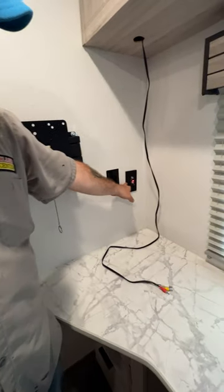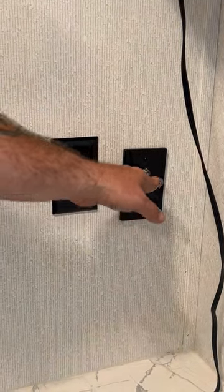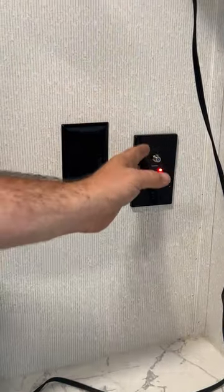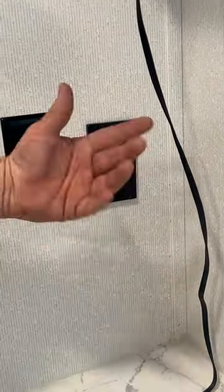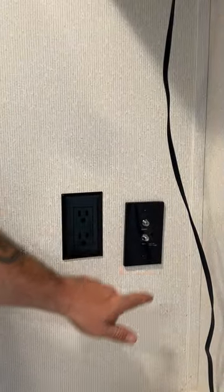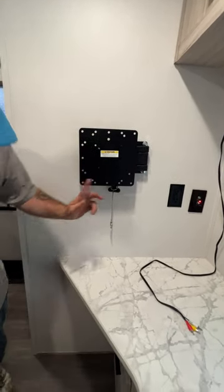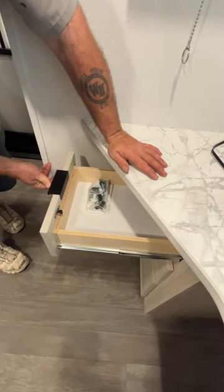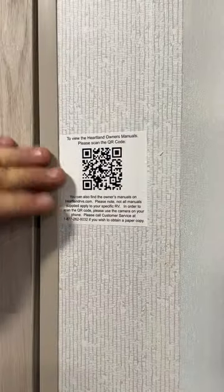Down here is where your TV antenna booster is. Right now it's in the on position because the radio antenna is tied into it for good signal strength. But if you're trying to scan for campground cable, you have to turn it off by pushing that button, then go through channel search and choose cable to scan for channels. If you had that satellite hookup, it hooks to the top. They've already got the TV mount in here, and the hardware for that is located right inside the top drawer. There is also a QR code sticker here — scan it to put in your camper information and download a manual for this camper.